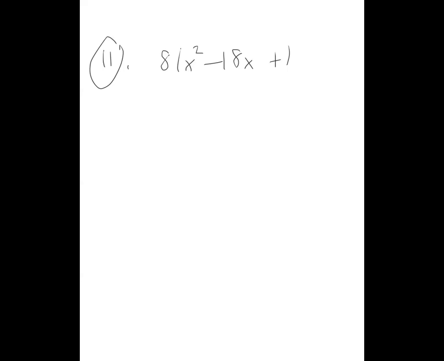So how do you do the perfect square factoring method? What you try to do is take the square root of this term, which would be 9x, and then you take that sign, which is still minus, and then you take the square root of the last term, which the square root of 1 is still 1. And then you put a perfect square outside of it.